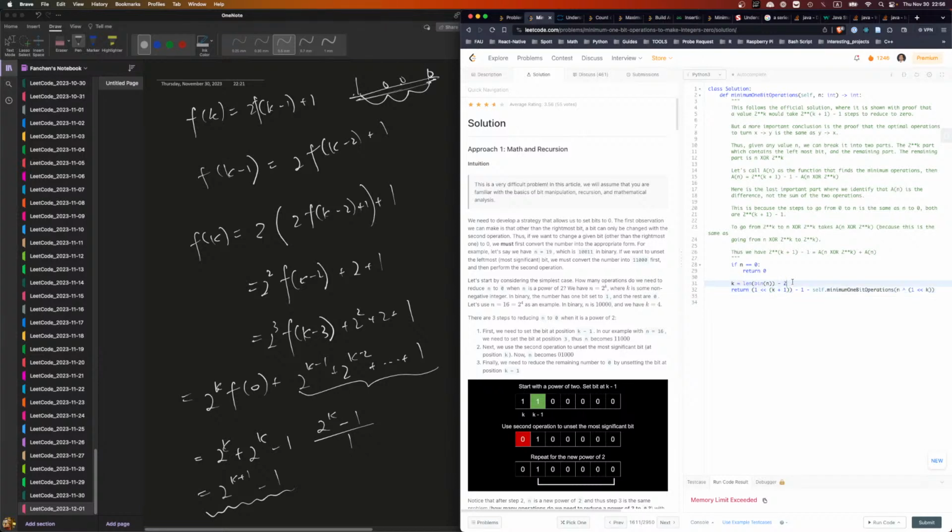K is number of bits, but when we do this, it should be just 2 to the k. And this should be k minus 1. Yeah, that was the reason.